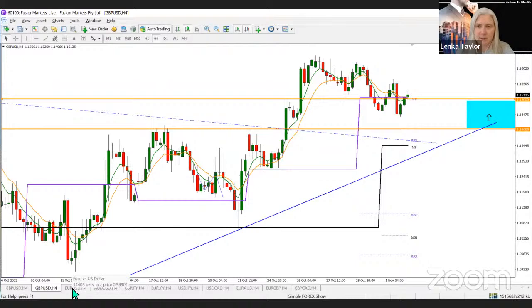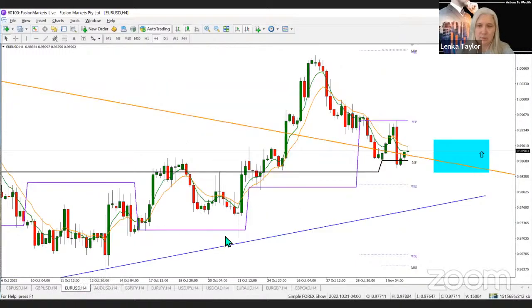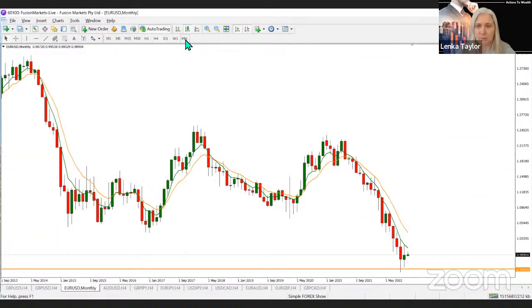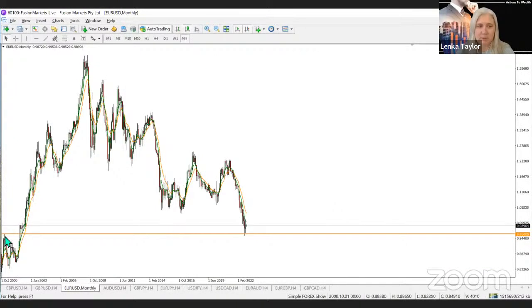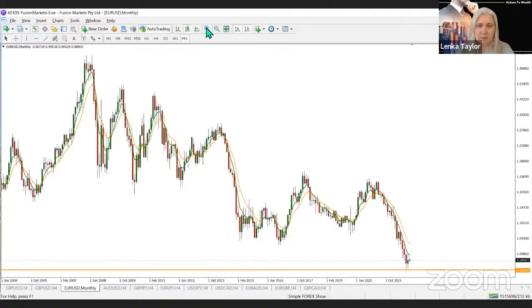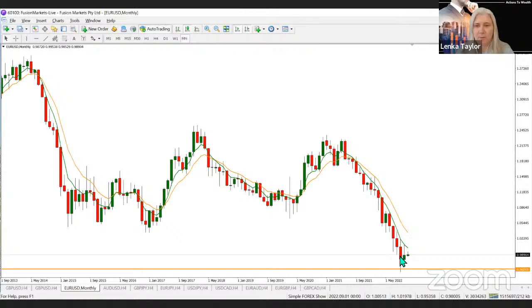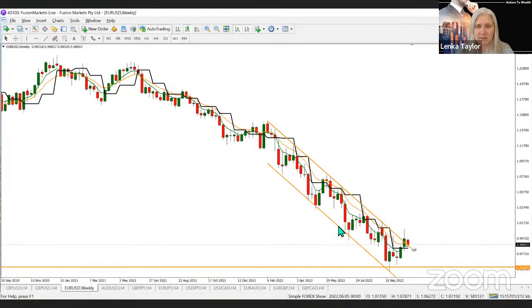Next currency pair I'm looking at is Euro USD. So here also I'm looking for long opportunities at the moment. We are at this level, which was previously a level of resistance and then a level of support. So I'm again looking to see if that level is going to be respected as the level of support. At the moment, there is indecision, so not much is happening. Price is just going sideways for now.